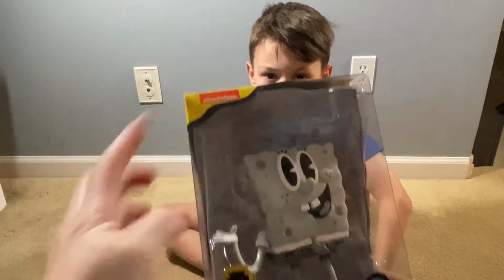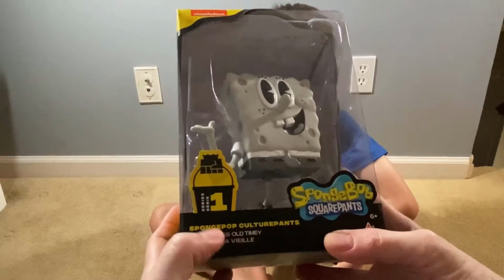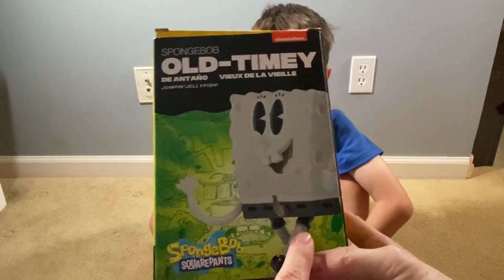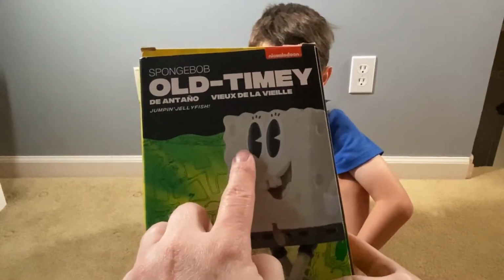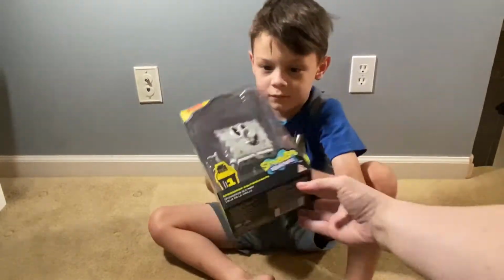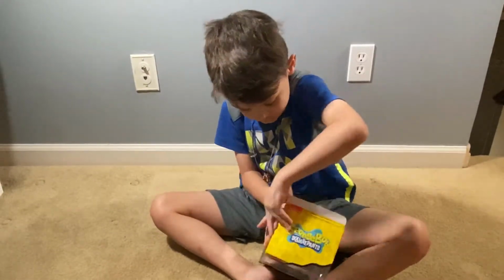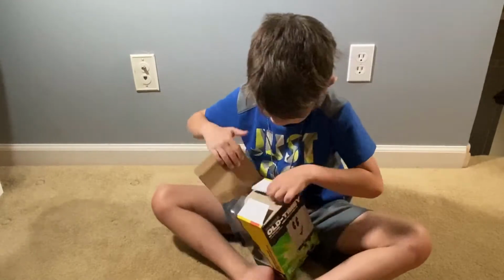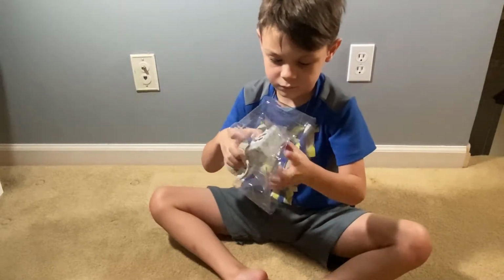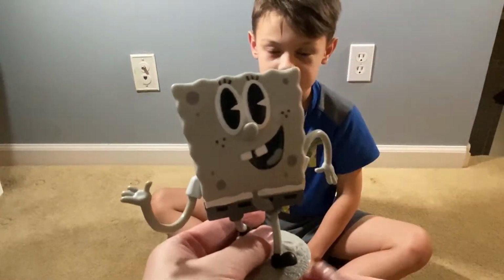You're right. So it says Nickelodeon, SpongeBob SquarePants, and this is series one. The back of the box shows SpongeBob again, SpongeBob SquarePants, Old Timey. Let's get it open and take a look inside. Let's see how cool he is up close.